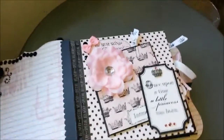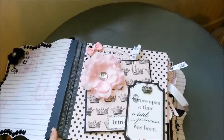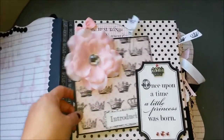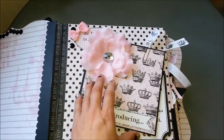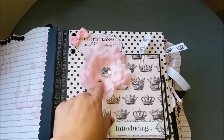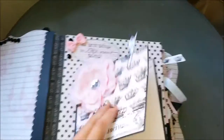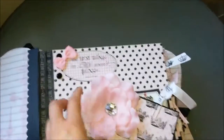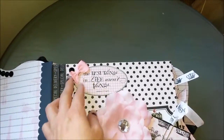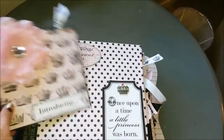So for the next album, which is the baby boy one, I went ahead and fixed this mistake that I made here. Here's the first page. This is one of the tags, and it's popped up. It has this little booklet here. This is part of the Teresa Collins blingage. This is just a paper clip that I made with the leftover ribbon from the collection. Put the baby's picture here, the name, some more little round things, and just little bows that I found. These were from Paper Mart, if you're interested. I have a lot left over from those.